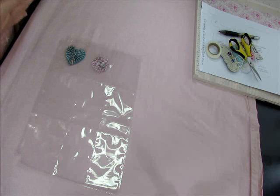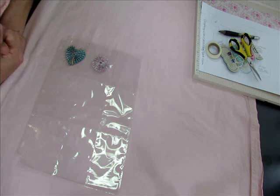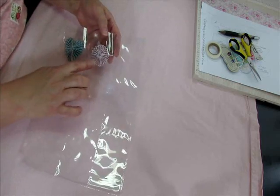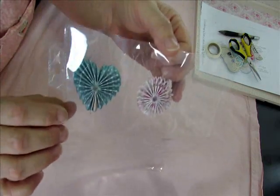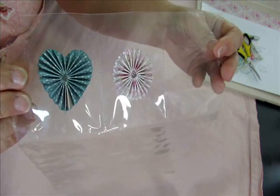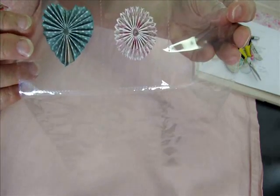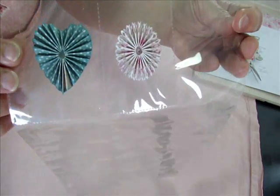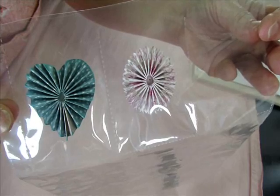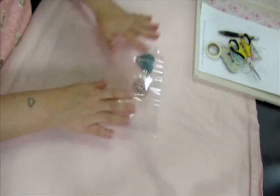This is my third tutorial on how to make pleated paper embellishments, and so far we made the heart one and we made the flower one, and this is how they look in the little pocket letter pages. They fit beautifully, and with coordinating paper in the back, and these embellished, they are going to be super, super cute. Alright, so that's what those look like, and I love them.